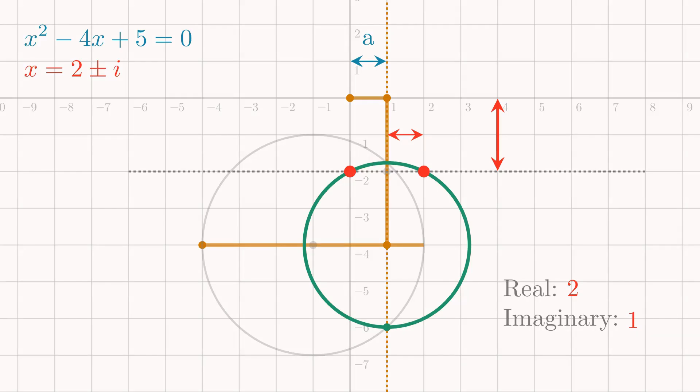Amazing, right? Finding complex roots with pure geometry. We can take this even further and move on to cubics. As complex roots always come in conjugate pairs, cubics can either have one real root and two complex roots, which are conjugates of each other, or three real roots, including repeated roots. So we should always be able to find at least one root using the Lill diagram.